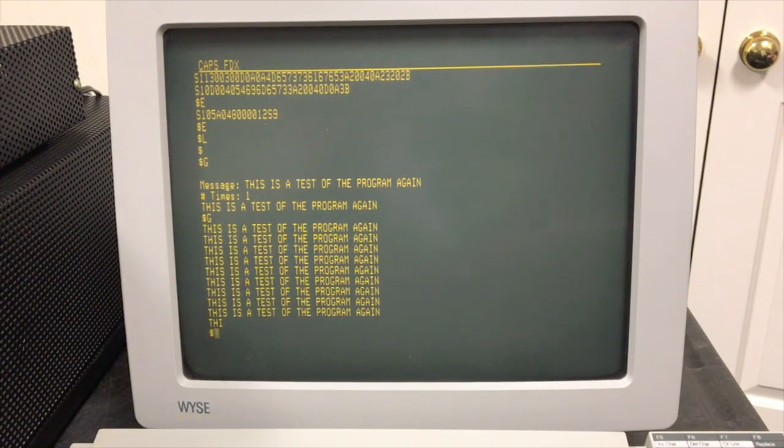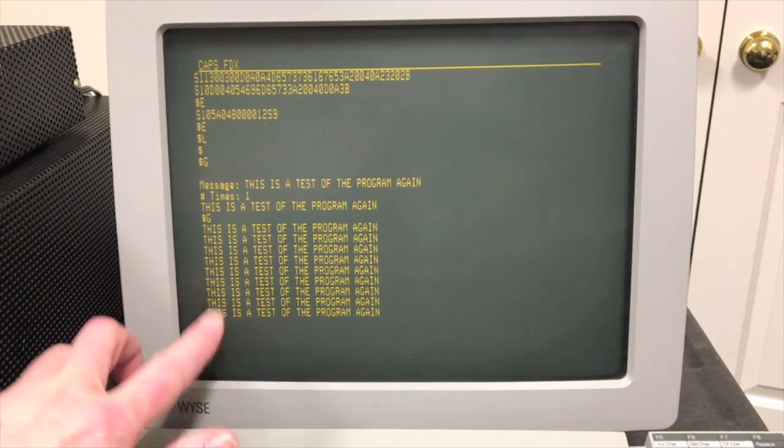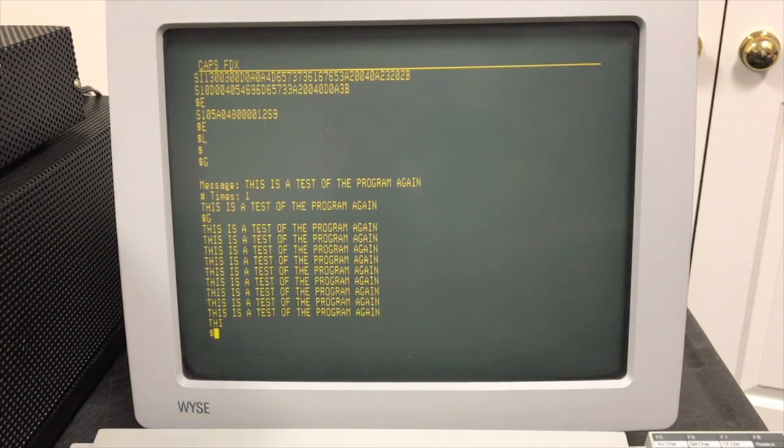So like other manufacturers that eventually supported the cassette on its own with its own commands, Southwest did the same thing, and in SWATbug, which is the newer version of MICbug, I can tell by this dollar sign, I have SWATbug, they did allow you to specify an optional port for the punch, load, and end commands so that you could use the cassette in one port and have your console on a second port. That way the cassette is at 300 and your console is at 9600. I'm going to go ahead and do a video cut and reconfigure my machine so it has those as two separate ports and demonstrate that.